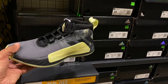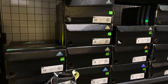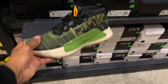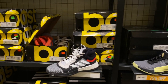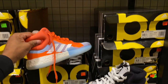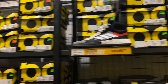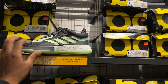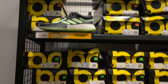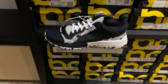You got the Dame Fives. I stopped wearing Dame litters because he no longer puts boost in his shoes after the twos. I still got my only pair of Dames — I sold every other pair, kept the one with the boost. You got the Marquee Boost for $44, second one 75% off. Below that you also got the Dame in the camo joints for $115. I haven't given them a try to see if they're even better for lockdown performance. More Marquee Boost for $44 — this is an ugly colorway. Then they got the black joints, and the lows over here with more island greens for $44. These shoes are getting significantly cheaper every time I come in.